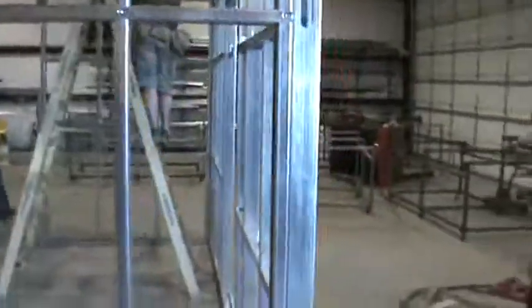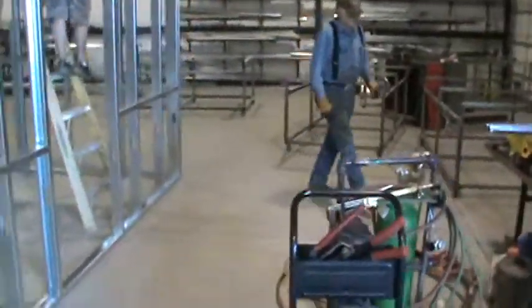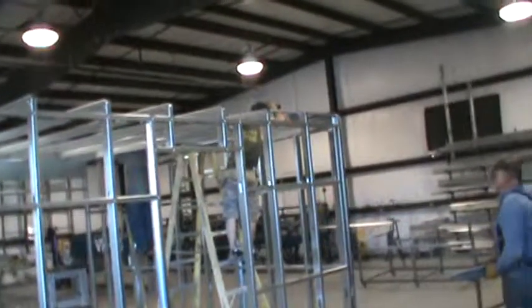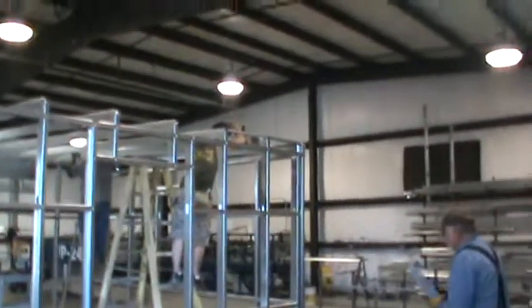Detail of the window. We can place framed openings of any size in any location, and also pre-install doors, windows, exhaust fans, things of that nature, based on the customer's request.